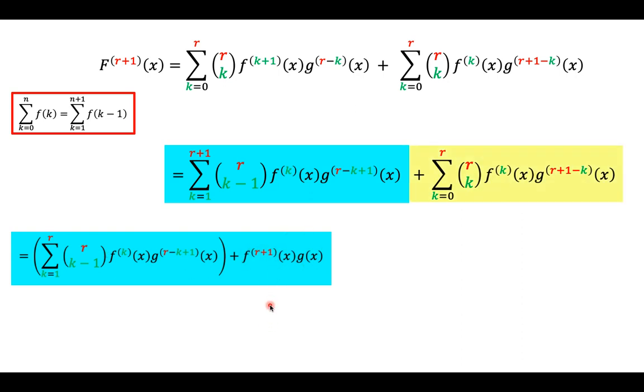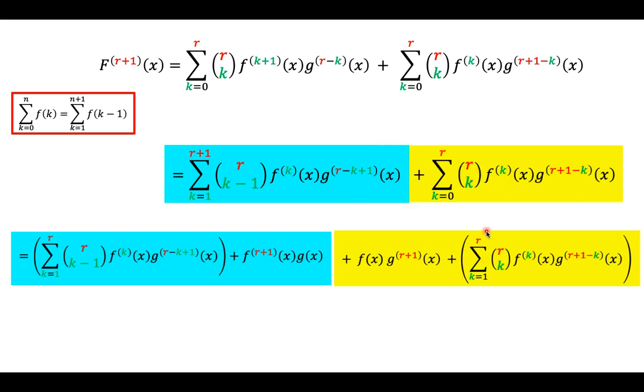Okay, and here we're going to do the same thing. We are going to extract not the last term, but the first term. So I'm going to go from 1 to r, and where I see k, I'm going to replace it with 0. So before I continue, let's see if you can see what's going to happen next. I go from 1 to r, and then I replace k with 0.